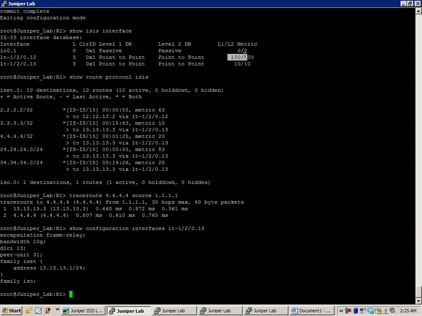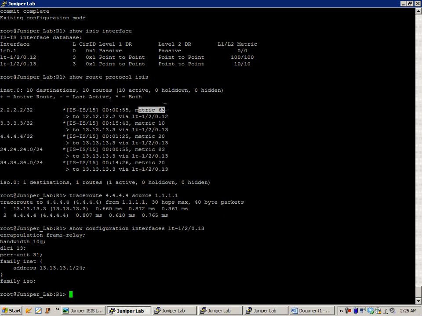But when we look at the routing table for router 2's loopback, we're seeing something different. Instead, it's giving us a value of 63. We see the metric value of 63.